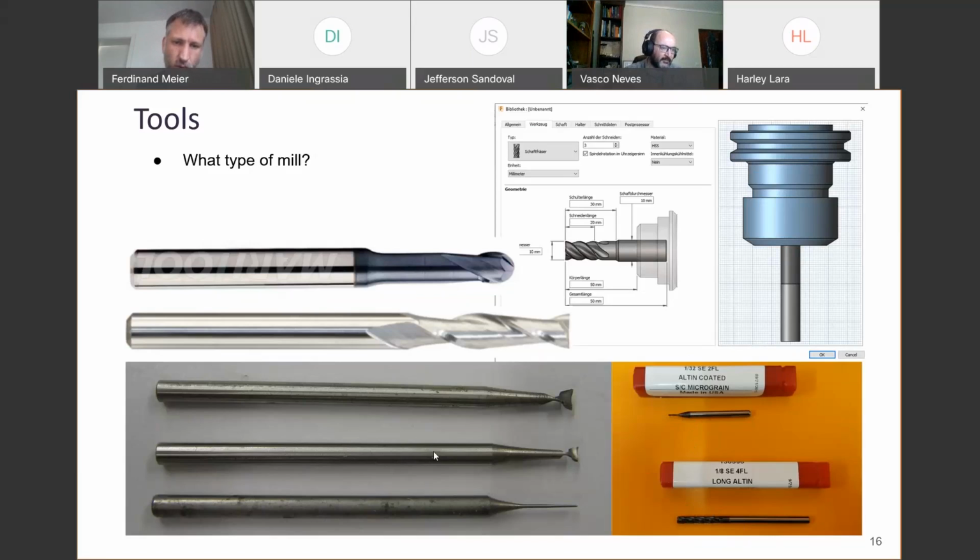You could even make your own mills just by dremeling some HSS steel, which should work perfectly. And also if you do your mold in Fusion, you should carefully design your mill in Fusion, give it all the right dimensions. So Fusion will warn you if you bump into the walls.